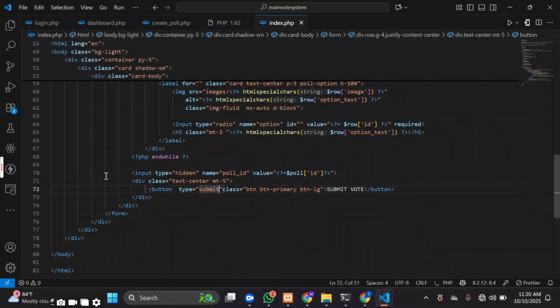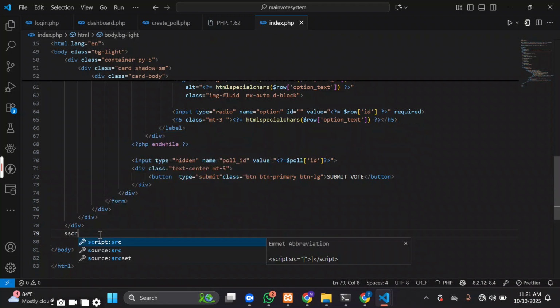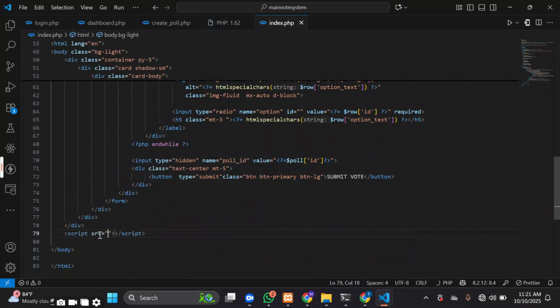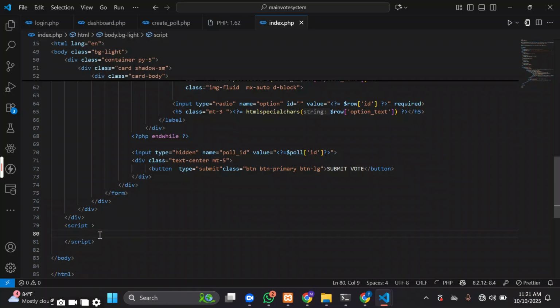All right, so beneath here I'm going to write a very simple JavaScript. Yeah, JavaScript here. So go ahead and write a script. This script is to add an active highlight on selection.